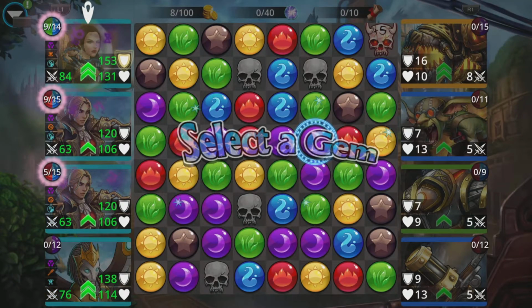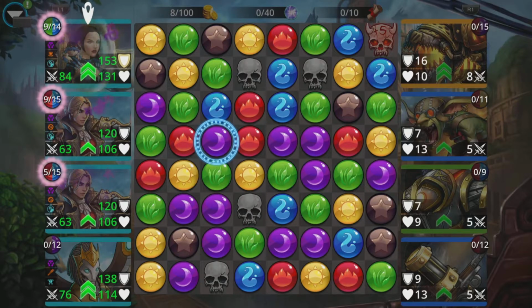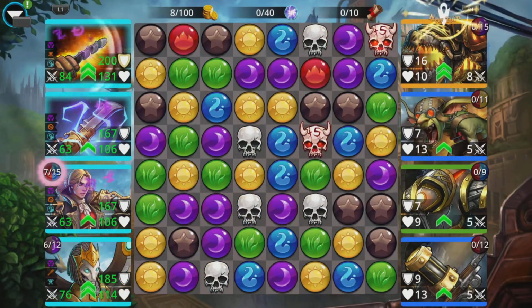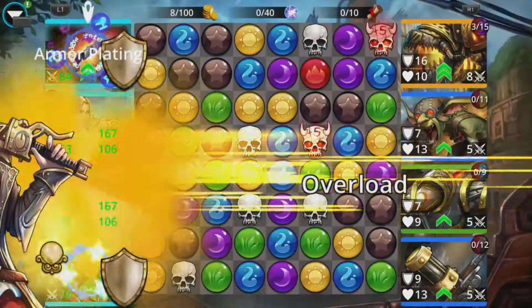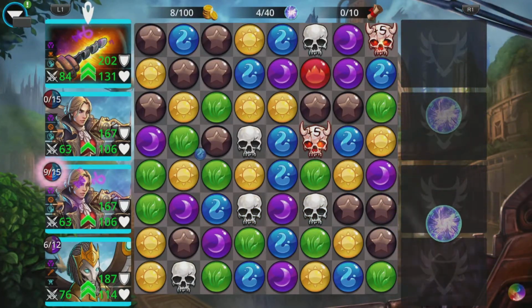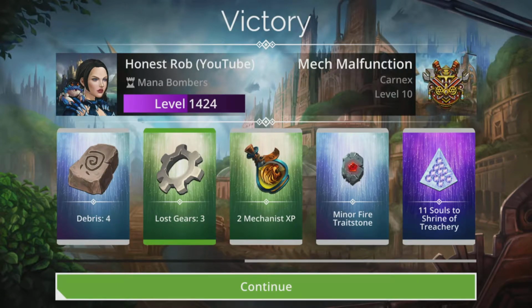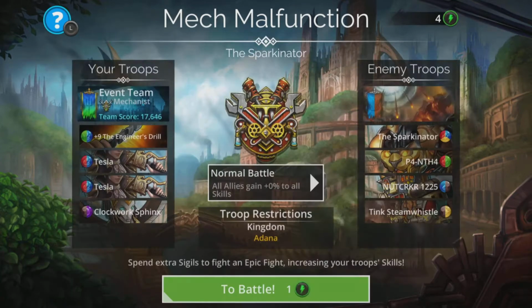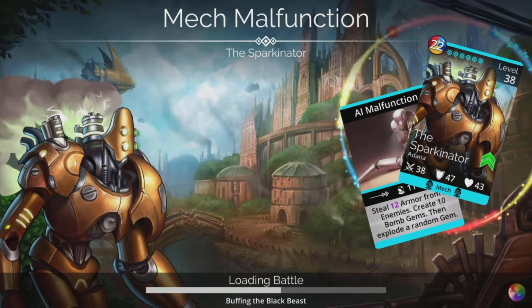What do we need? Red? Oh, actually. Yeah, I'll just do red. Oh, I forgot to move it again. I was looking at that. The enemies are thinking they're a bit low. What's going on there? Oh, it's vanished. That's why. Let's do Sparkinator.